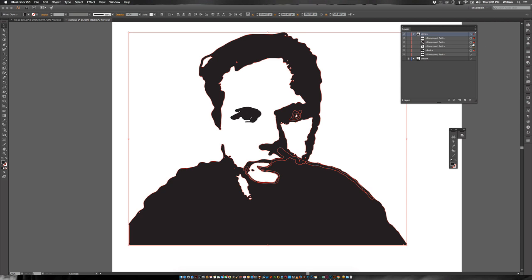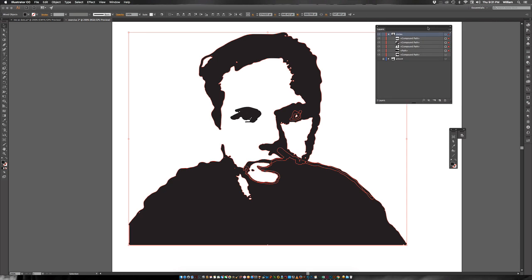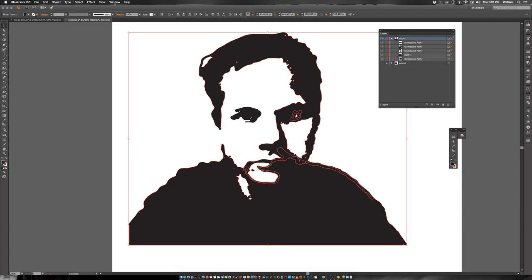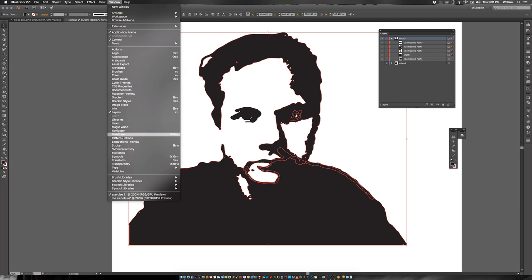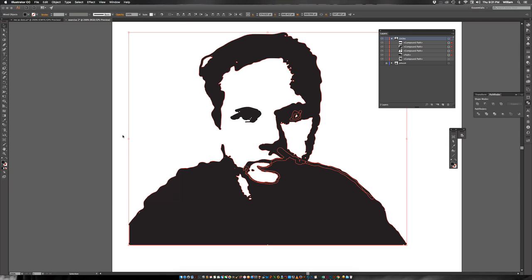So with these elements chosen, I'm now going to come to Window, and I'm going to choose Pathfinder. That pops open this palette here, and I'm going to choose my first option. What this means is that it will join everything together into one object.